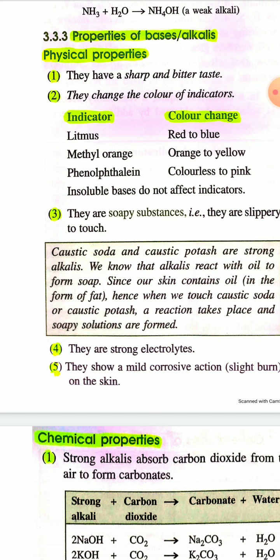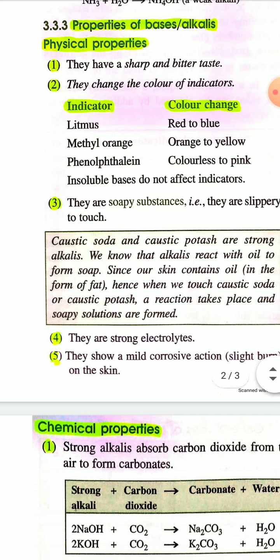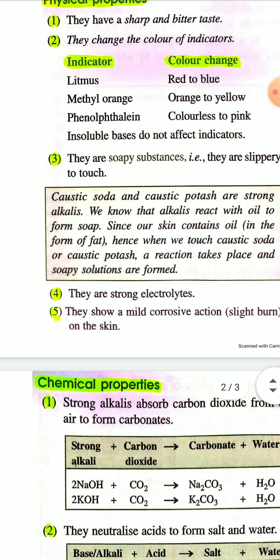Similarly, the color change of methyl orange indicator in basic medium, in any base, is orange to yellow. Similarly, the color change of phenolphthalein indicator in basic medium is colorless to pink. And insoluble bases do not affect indicators. So you have to remember the name of the indicators and their color change in basic medium.